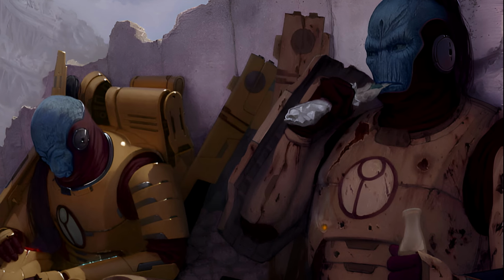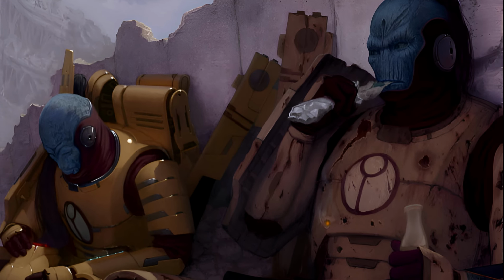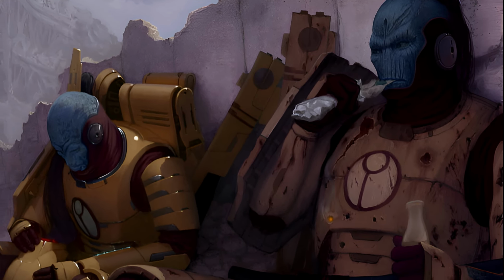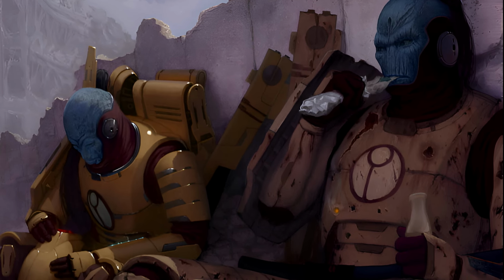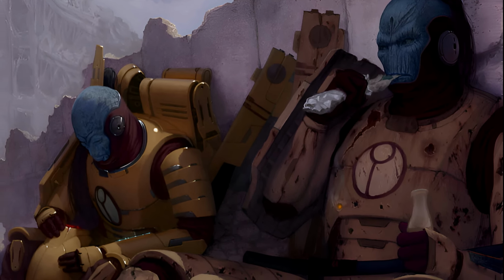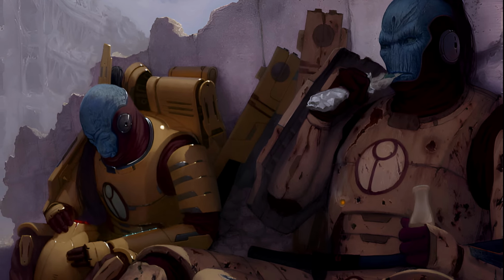And finally, Tau are one of the easiest factions to magnetize, which is great because with all of these different options that you have for the units to fulfill different types of roles depending on what you need, you're going to want to wind up swapping them out and kind of mix and matching different loadouts all the time.